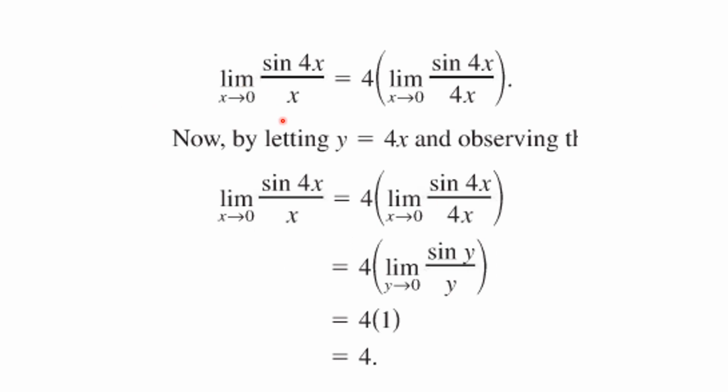Well, you have to change variables here basically, because this is not exactly what you want. But now we use that math technique of multiplying by 1 in a clever way. So I multiply by 4 over 4, but then I pull this 4 through the limit sign using my properties of the limits. So now I observe that this is, let y equal 4x, and when x goes to 0, 4x is going to go to 0. And so I have 4 times, these are dummy variables, here's the change of variable, and I get 4 times 1, or 4 is the answer to this problem.